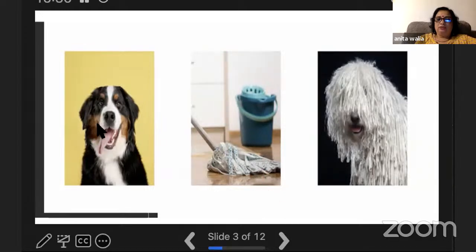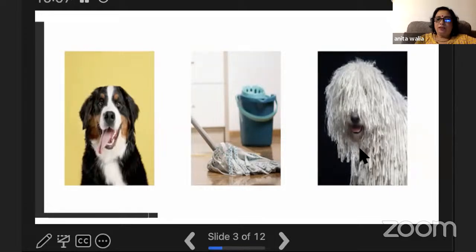Now you see there is a photograph of this dog. Clearly you can make out that this is a dog. In the second photograph, you can clearly make out there are a lot of distinguishing features between the dog and the mop, right? And anybody without any kind of training can identify and classify this as a dog, this as a mop. What if we have a third picture? If you look, a dog which looks like a mop, which has the characteristics and resemblance of a mop.